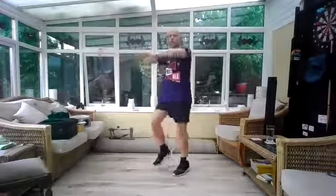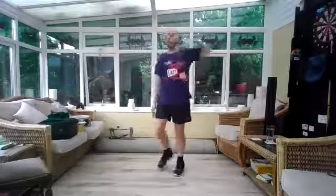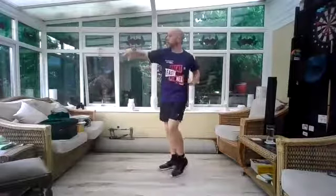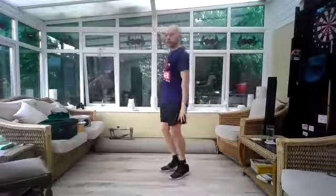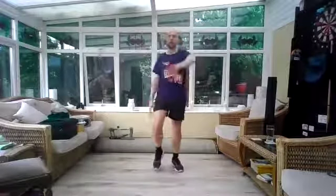Fantastic. Relax those arms down. Let's have a bit of breaststroke opening up across that chest. Good, and relax those arms down. Bit of front crawl, keep the arms nice and low. Good, into backstroke, leading with the elbow. Mobilizing those joints. Fantastic, and relax those arms down.